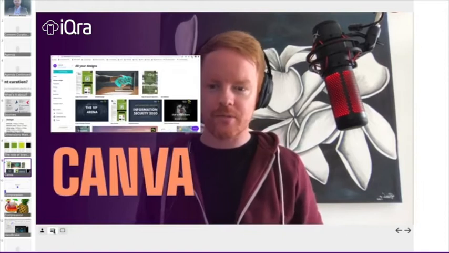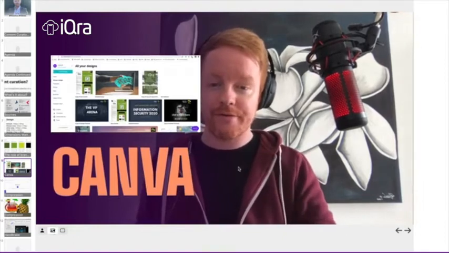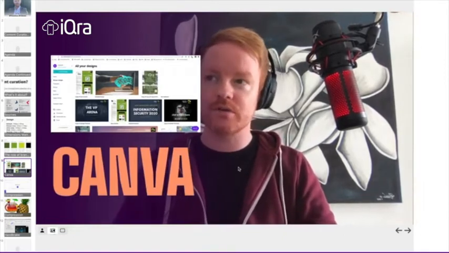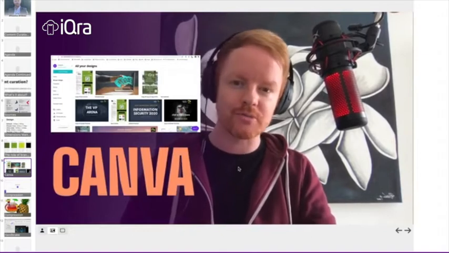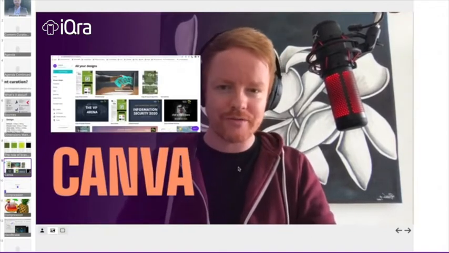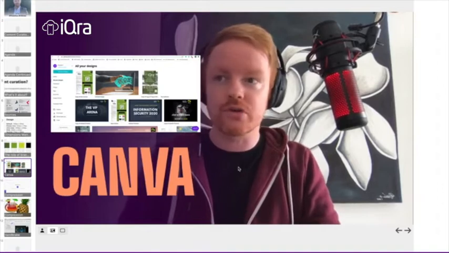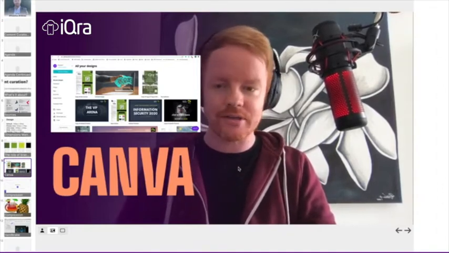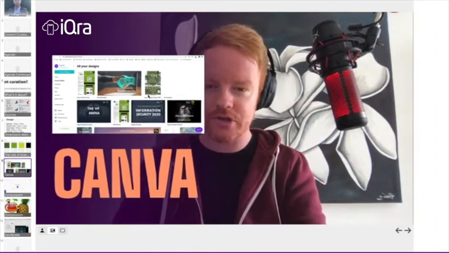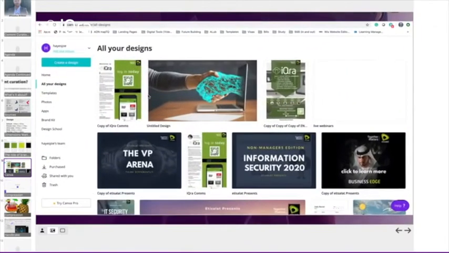Speaking of the aforementioned tool, canva.com, it's free to sign up for. Like many websites, you can have a premium version that you do pay for that comes with extra bells and whistles. I don't have the premium version, nor does Huda or Abdullah or any of our team have the paid version. And what we're able to do on this tool with the free one is fantastic. By including the brand colors, we've made multiple posters, web designs. Everything on ICRA that you see has been designed within Canva.